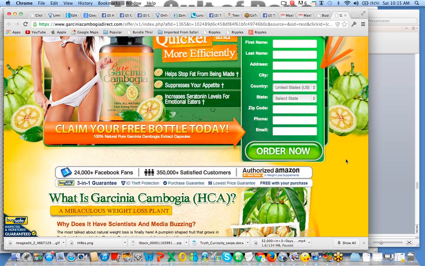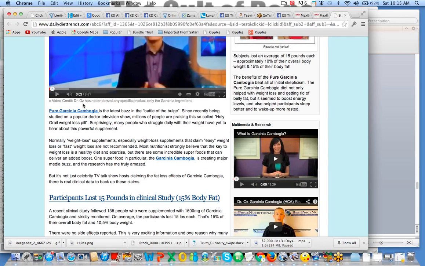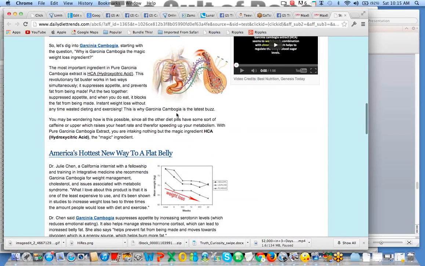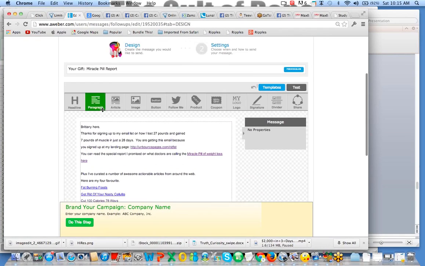Ad to the landing page. Landing page, you get an email. Email, you click on the free gift that goes to the article, which comes to this page. Awesome. Okay, good. So just going through this. And then let's see. Okay, so leave this page. And to be clear, this isn't a Trust Jacker link. This is just how the product owner positioned this, okay? So that's email number 1.